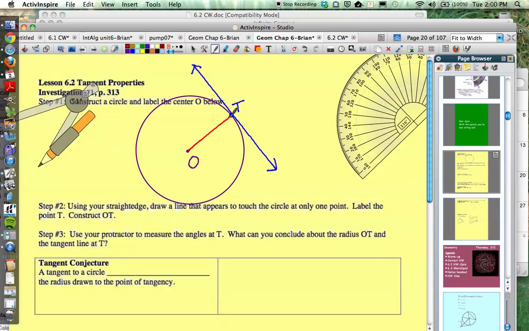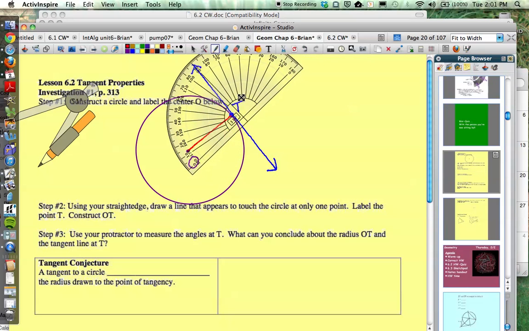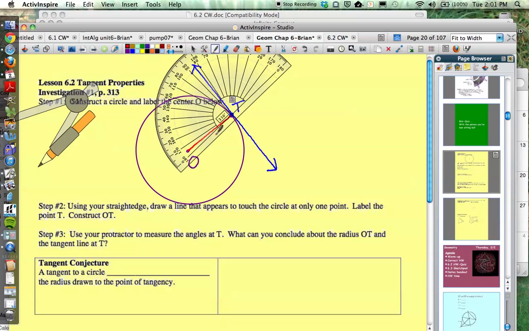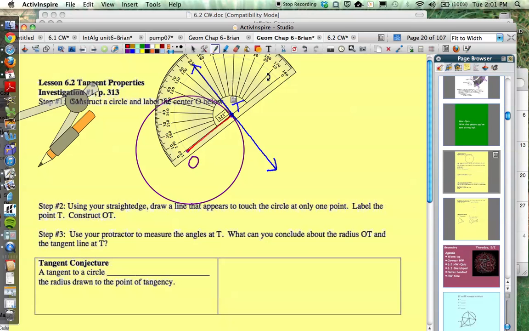Now our objective here is to measure the angles at T. So take your protractor that you have, hopefully. If you don't have a protractor, then just follow along here. And take that and measure that angle, and you might be able to guess what that is supposed to come out to be there. It certainly looks like a 90-degree angle, and in fact it is. And it kind of depends on how precise your drawing was here for what angle you're going to get, but it should be right around 90 degrees. If we had drawn it perfectly, it should be a 90-degree angle.